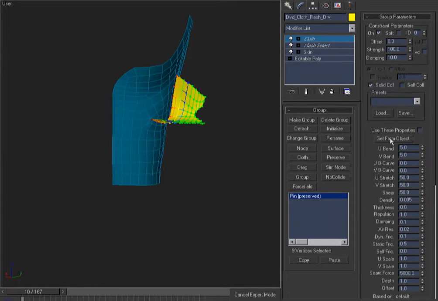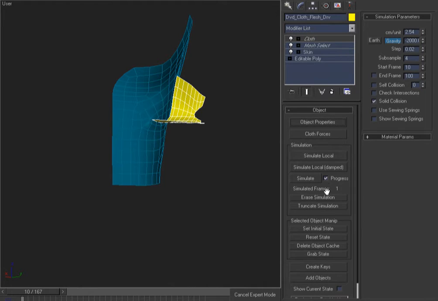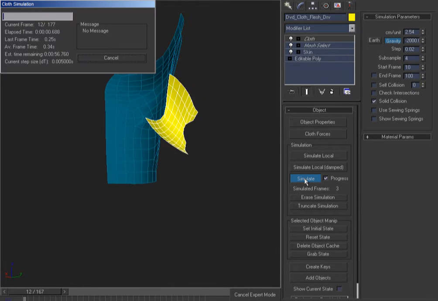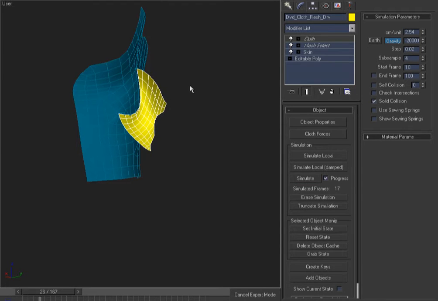And then we're going to go get from object, because we're going to change the properties of these verts. And we're going to turn on use edge springs and keep shape. So if we run simulate, you can see how that's trying to stay the same shape.